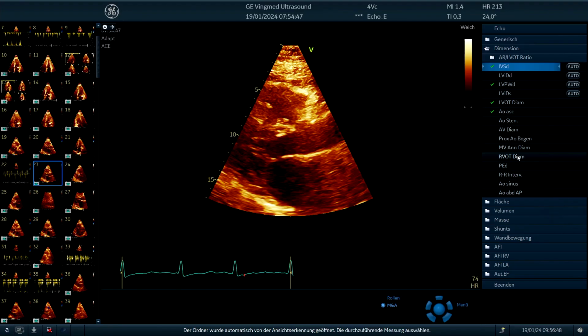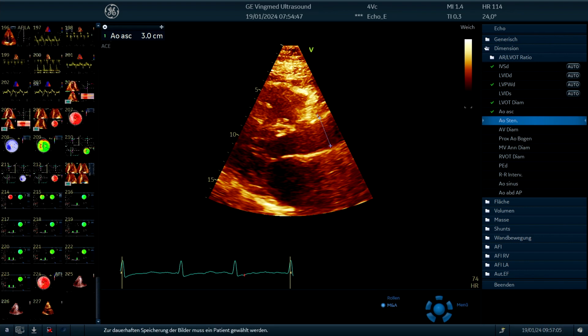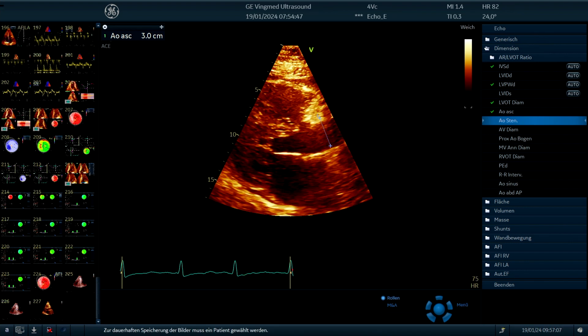And we go to measure, we already played around a bit, and we can use a measurement of the ascending aorta, and we measure where we see it best, and we measure from outer to inner edge. It's in the range of 30 millimeters, 29, 30, 31 probably. We can save it as well. We have a normal dimension of the aorta.